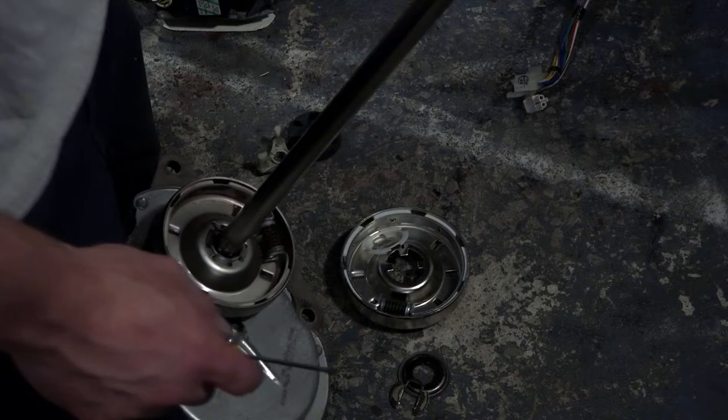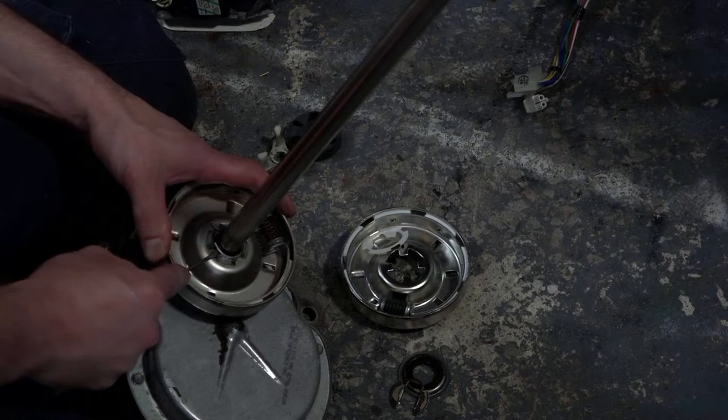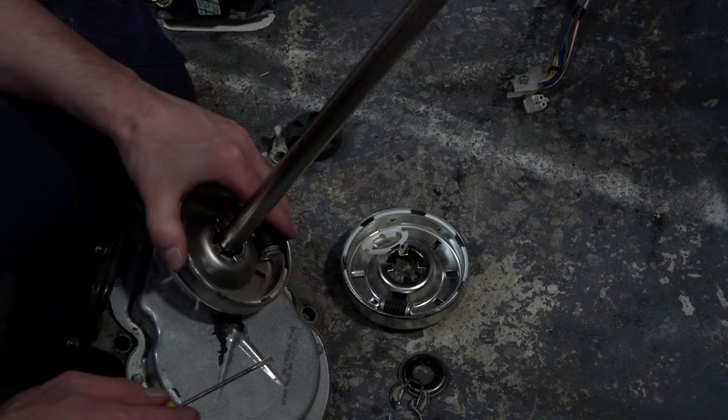This shaft is in really good condition. There's usually a wear mark on it from a top post leak or something, but this one's definitely in good shape.